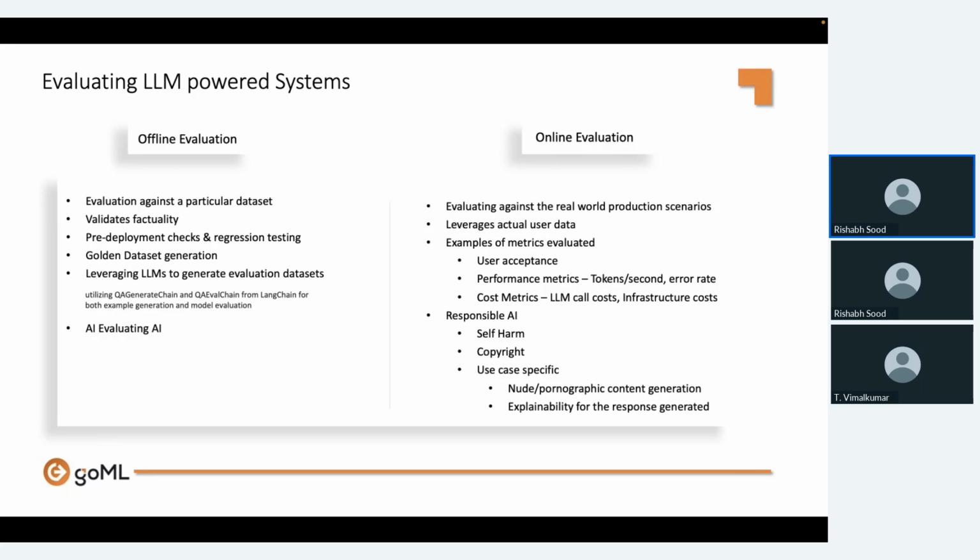And at this point, something which is very critical is responsible AI. There are very standard rules that a responsible AI must carry. At a bare minimum, you should be testing your systems that are going live into production, or that are running in production, on whether they will inflict self-harm. And there's a very standard approach to do that.